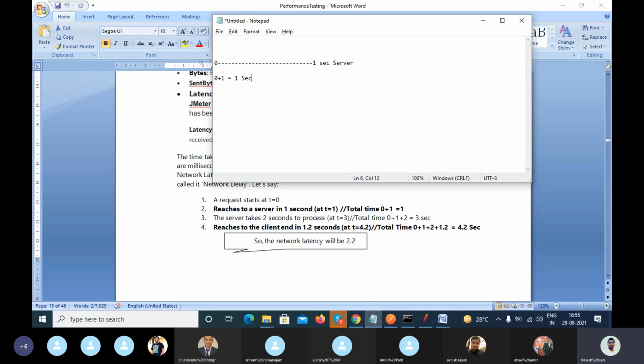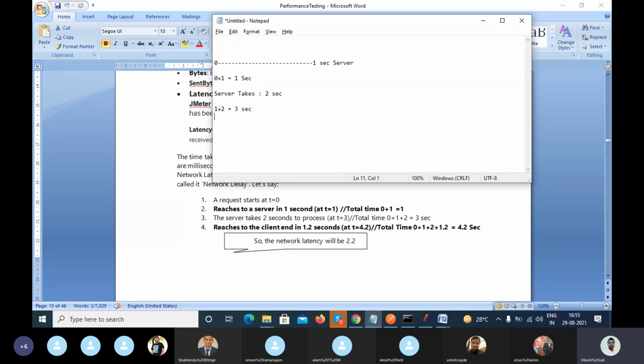Let's suppose the server is taking 2 seconds. Now the total time is this 1 second and these 2 seconds, that is 3 seconds, right?